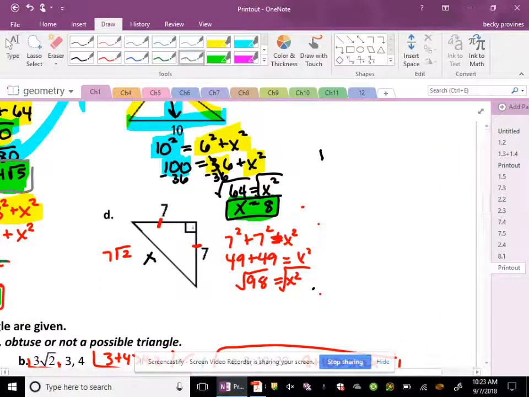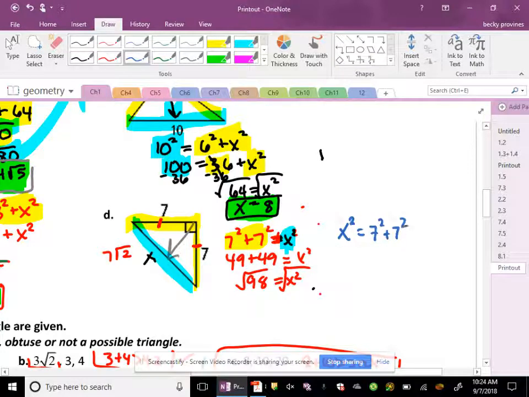Okay, where's the hypotenuse? It's across from the right angle. So my hypotenuse is x. My 2 sides are 7 and 7. Those are my legs. We know those legs stay together here. The hypotenuse stays by itself over here. Now, if you notice, I kind of flipped it. I put the hypotenuse on the right instead of on the left. And guys, it makes no difference. So, I mean, if that bothers you, we can put the hypotenuse again on the left side. It makes no difference. So 7 squared and 7 squared is 49 and 49.